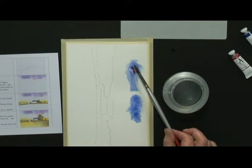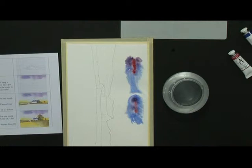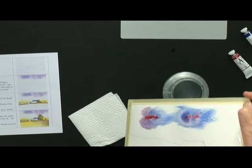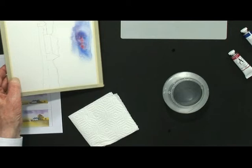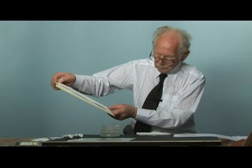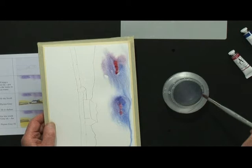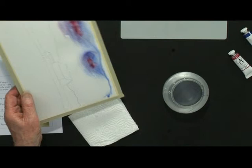Don't wash my brush. Crimson, just a little. Put your brush down and just let it move. Oh dear, we're getting a bit of a drip on. Take it back again. You see how important it is to have a certain amount of water so it moves. Take your time, don't hurry. The water's mixing the two colours. Now, as you can see there, that is reluctant, so I'll just tickle it. And tickle that. Now it's started to move. Yes, that's coming nicely.